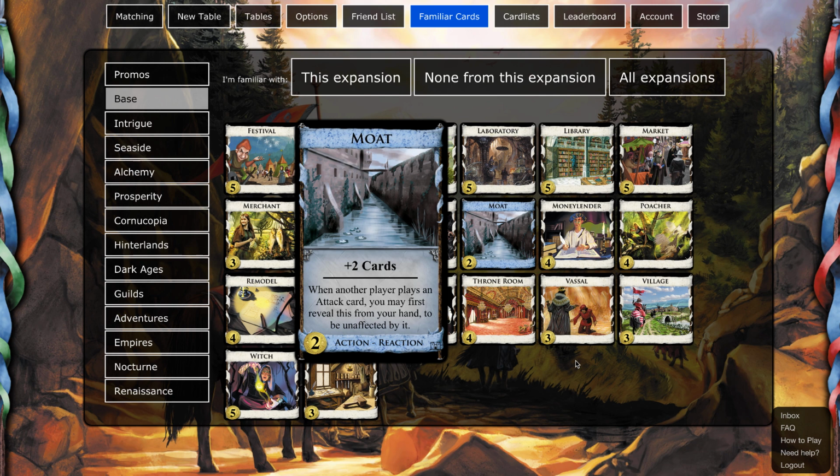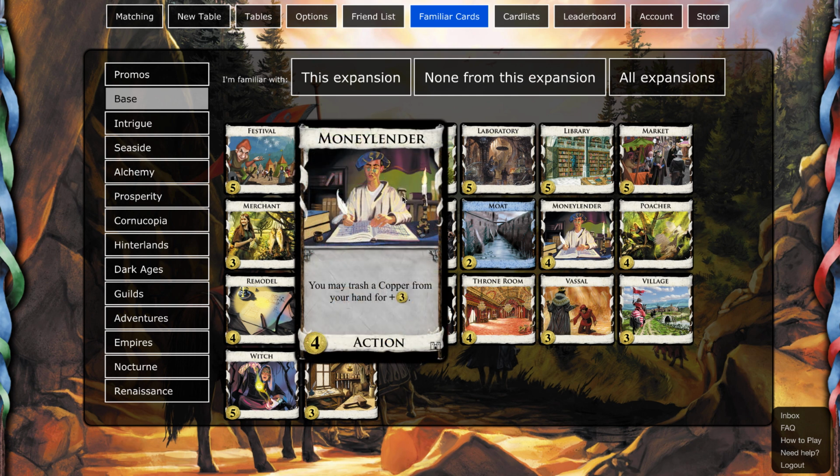But there's stuff like that, and then there's advanced stuff, but generally, Moat's just a draw card. Just don't forget it draws cards. That's basically the gist of it.